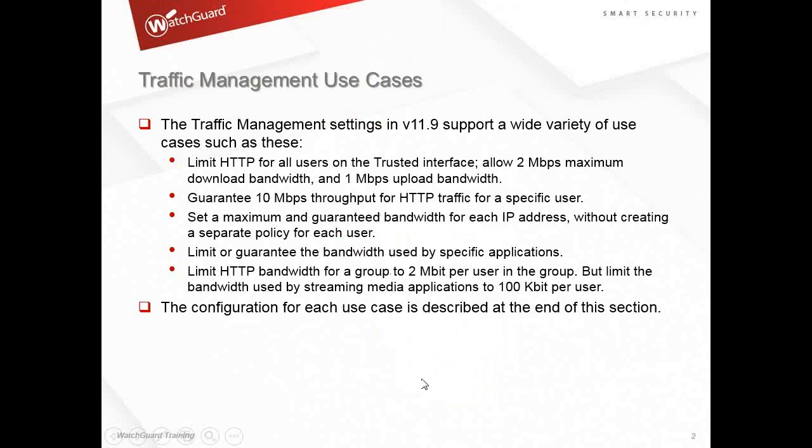So, traffic management settings. In 11.9, we revamped our traffic control. It's going to be a lot easier to use. There's three things. One is we can either limit or guarantee bandwidth for an application. For something like streaming video, that's something we'd want to limit, and then for voice over IP, through a policy, we want to guarantee it, because when you're conducting business and whatnot.